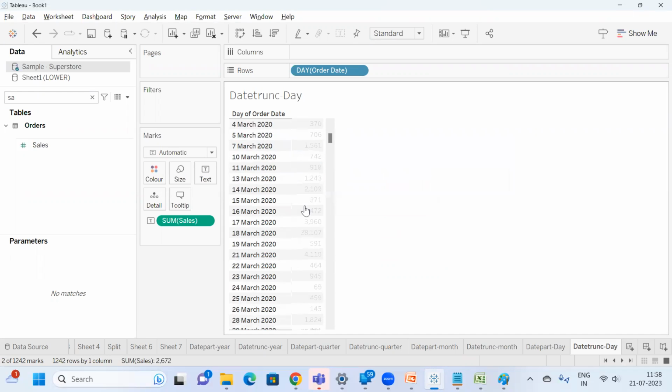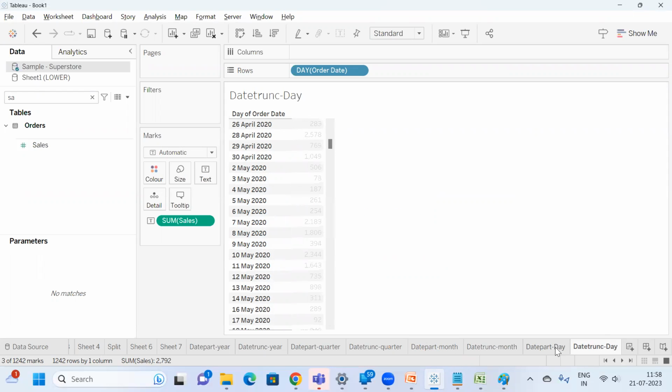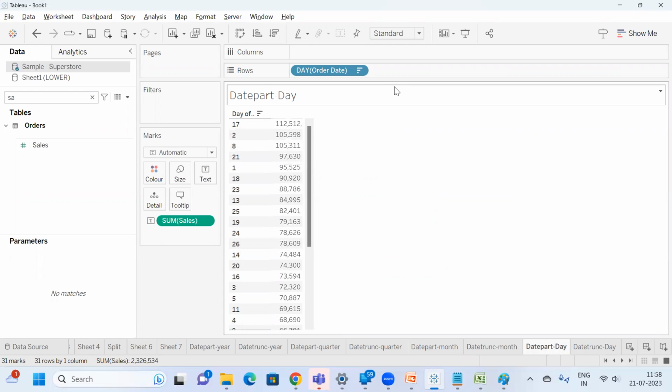Like this, you have to select all the ones in all the years. If you keep on selecting all the ones in all the months and years, that is the value you can see here. So in each day, if you want to see in all the years, on 17th you are getting the most of the sales.